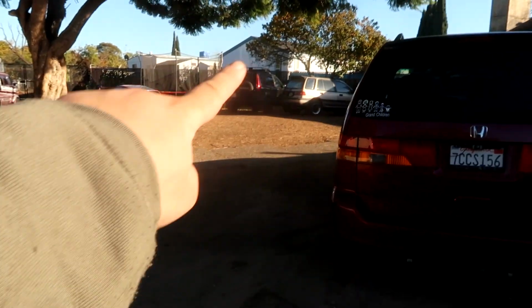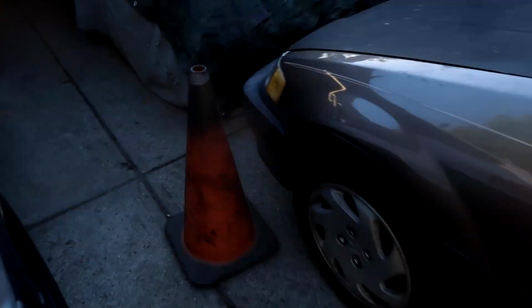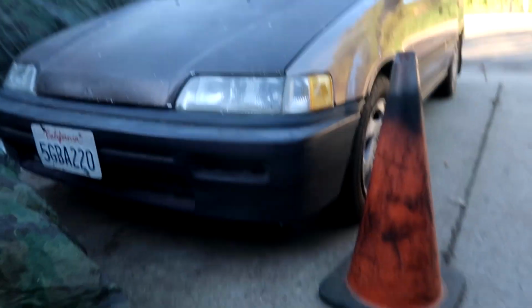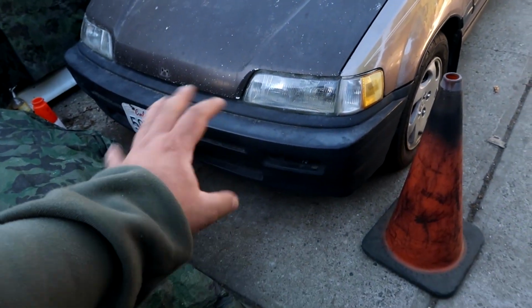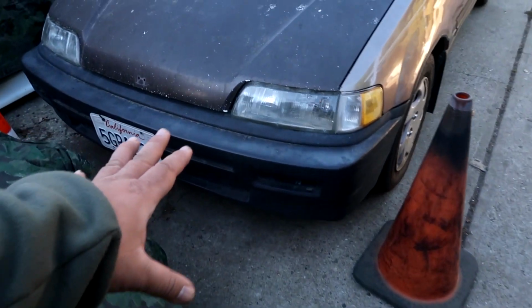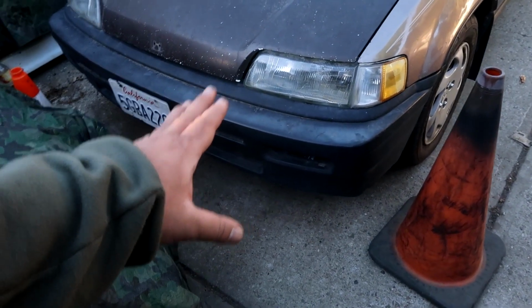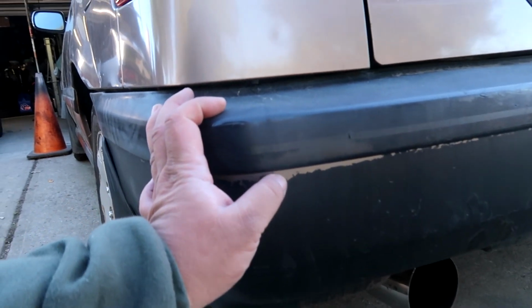And also on that one right there, painted bumpers. Now the DX, the base model Wagon, came with black bumpers, which is like the front right here. And because we didn't have the original bumper, I threw on a stock one right here, which is black, and I wanted to get it to be brown. So before I debate on making the front brown or keep it black, I'm gonna start working on the rear bumper. The rear bumper was painted black, although you can still see the cappuccino brown underneath.